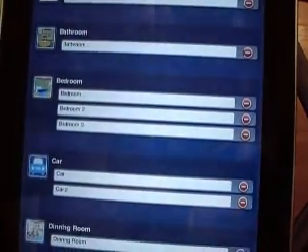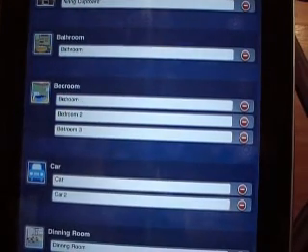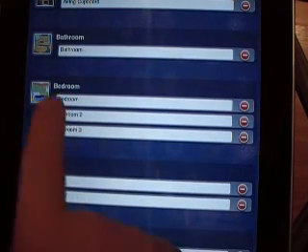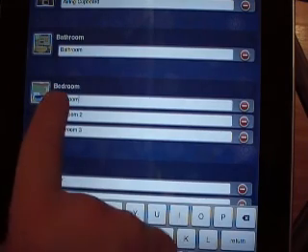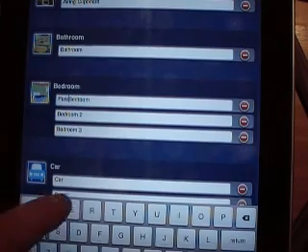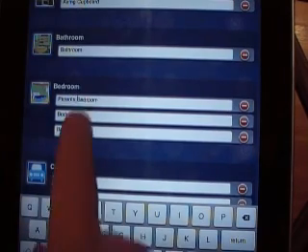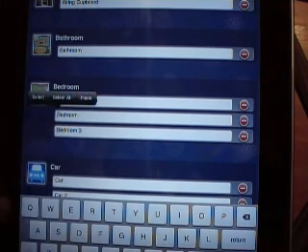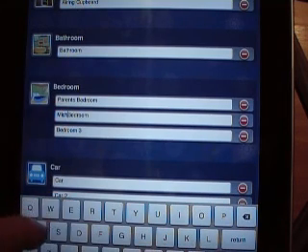Now BabyProof allows you to rename those rooms if you want to make them more meaningful for your home and family. So typically bedroom 1 could become parents' room. Bedroom 2 could become Michael's room.